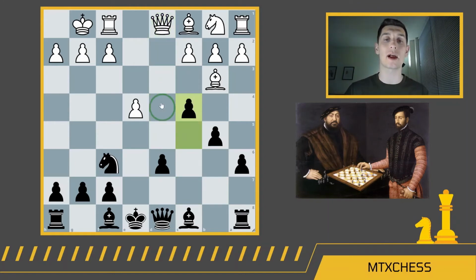So because the queen ended up on d4 there, black can push the pawn twice with tempo, and the bishop usually falls. So this is how it'll usually play out. And here in this position, black's up a piece and clearly winning right in the opening.